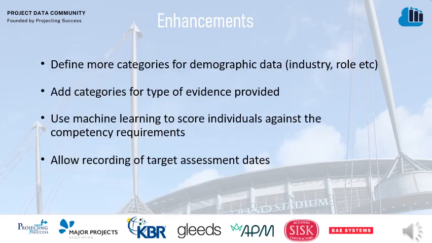Given more time, there are several enhancements we've identified that could be implemented into this solution. Providing more categories for demographic data, allowing for better analysis across the data set, could enhance the visualizations that could be prepared. Also, the use of machine learning, which was attempted but couldn't be completed in the time frame, would allow individuals to be able to receive a score of how their competency assessments compare to the requirements for each role. This would allow individuals a better understanding of how they should develop in order to meet their next goal.